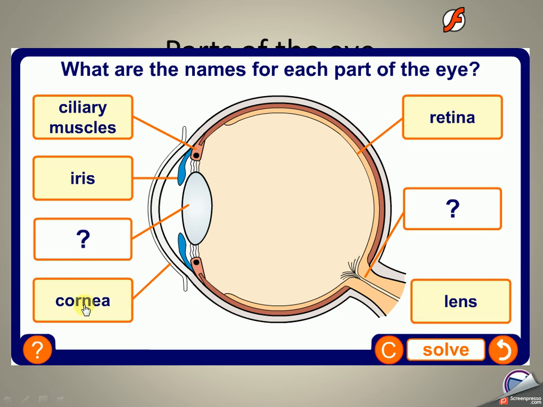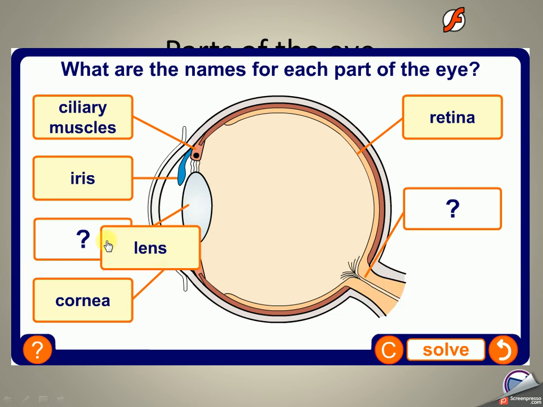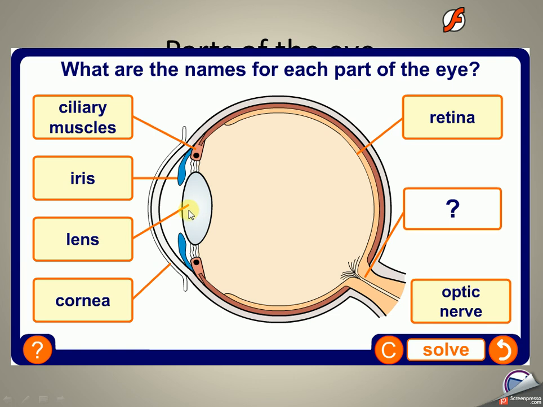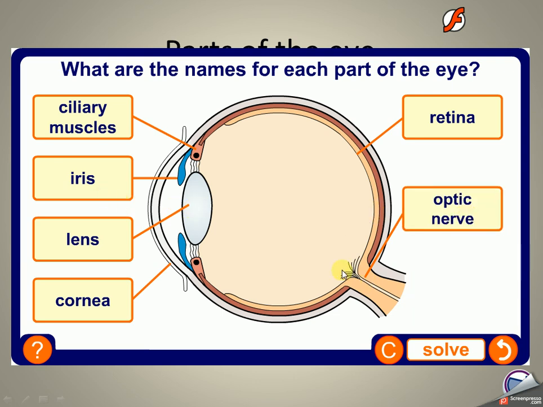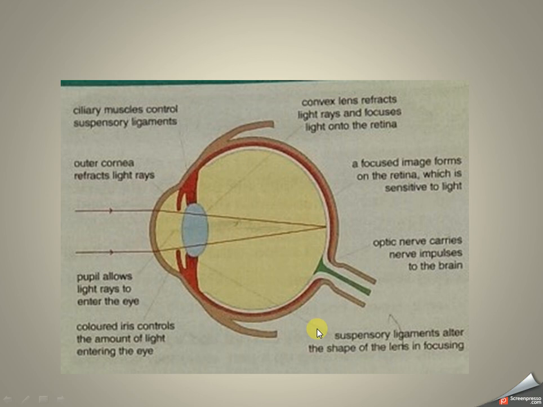Now the cornea is the front part of the eye. You can see that's curved. What this does is it helps bend light so it can reach the parts of the lens, which incidentally is the next one up. And that is the lens, and it helps focus light so that it hits perfectly on the back of the retina. And the optic nerve is this one, and what that does is it sends a message to the brain, which is what we want.